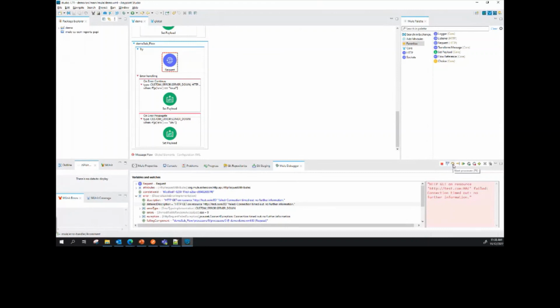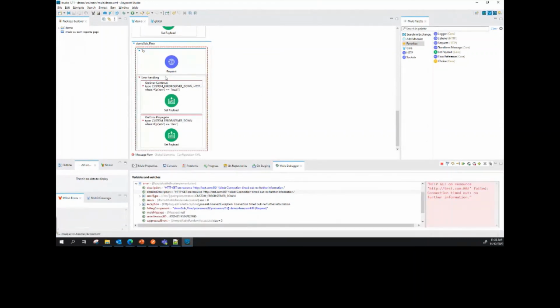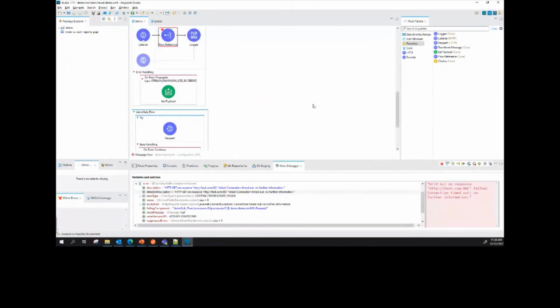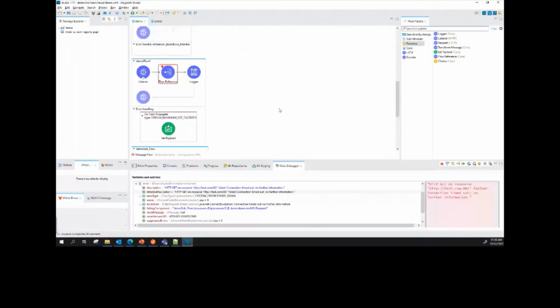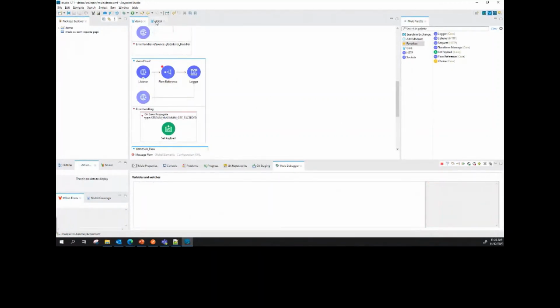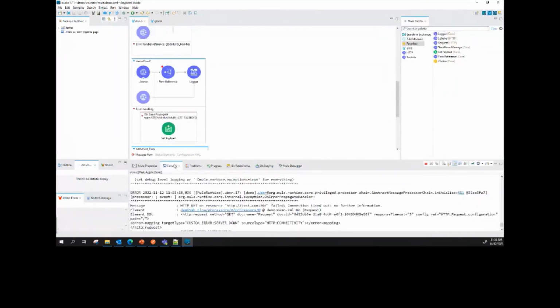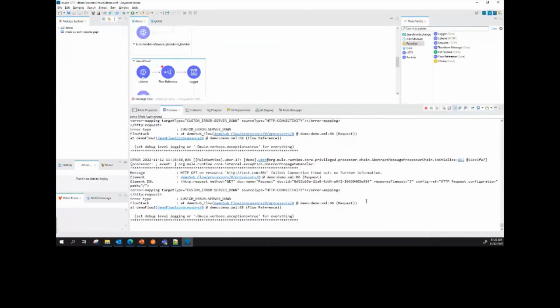So now it did not get handled here. It got thrown to the try block. Now it will get thrown to the subflow and then to the parent flow. Now it will not get handled here also. See, so it did not go to the global error handler. It directly got handled by the default error handler, and we can see the logs directly here. I hope this makes it clear.